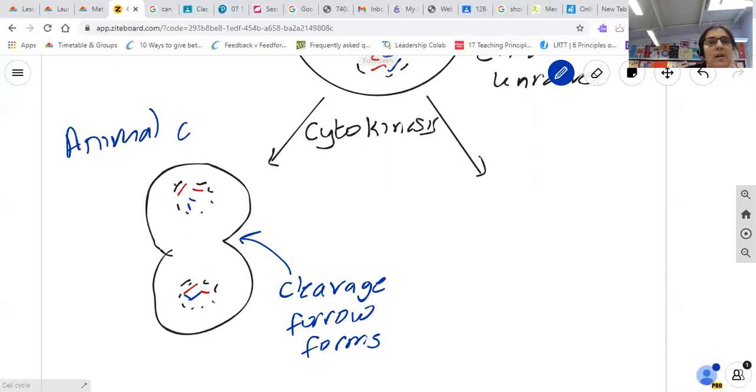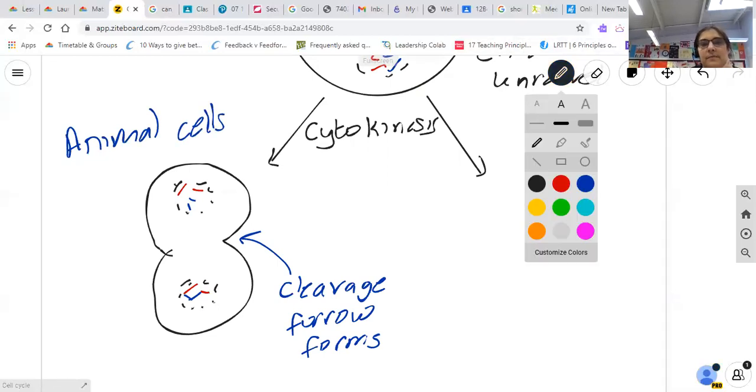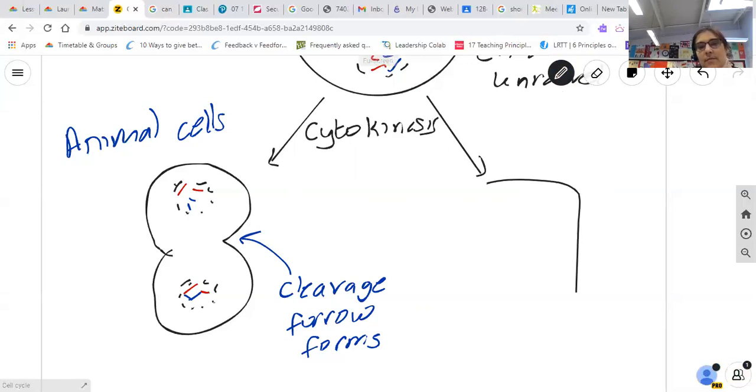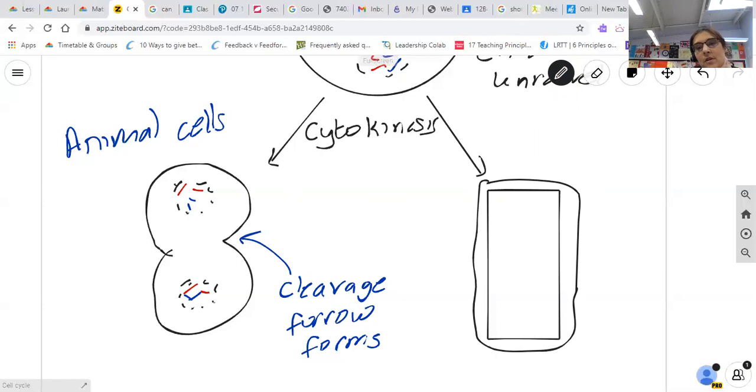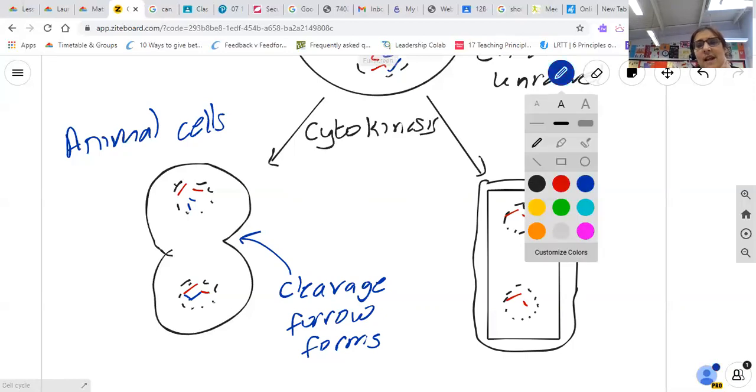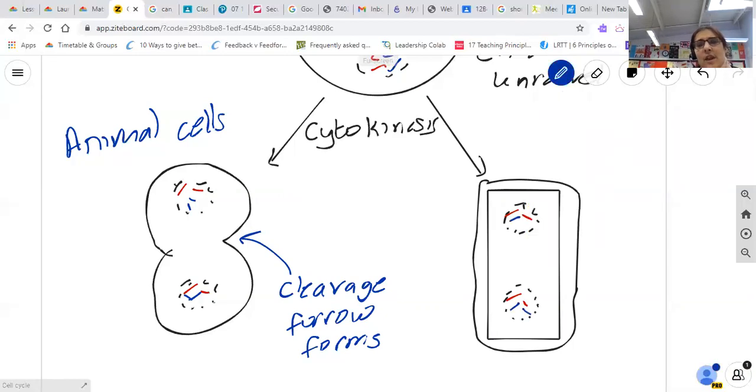And this is specifically for animal cells. This won't work with plant cells, because if you think about a plant cell, which obviously I've drawn animal cells all the way along, the plant cell's got a little bit more of a problem, because the plant cell has a cell wall going around the outside. It's not really possible for it to do a cleavage furrow, because it would need the cell wall to be flexible, and the whole point is that the cell walls are made of cellulose, and cellulose has high tensile strength, and although it's a little bit flexible, it's not flexible enough to bend all the way.